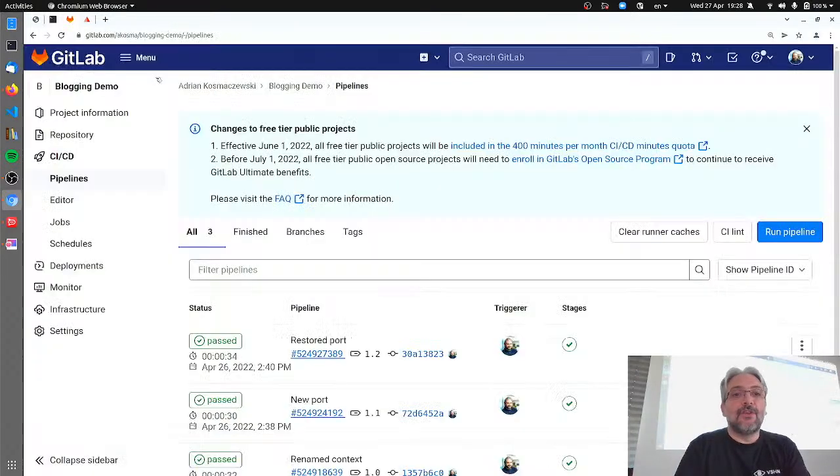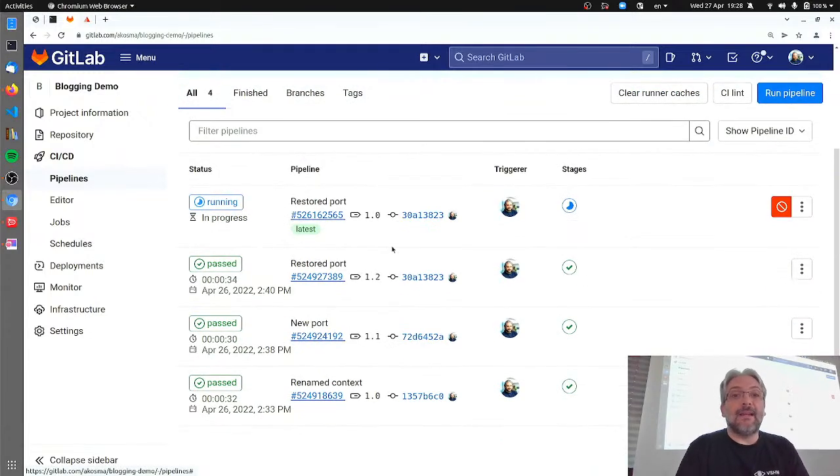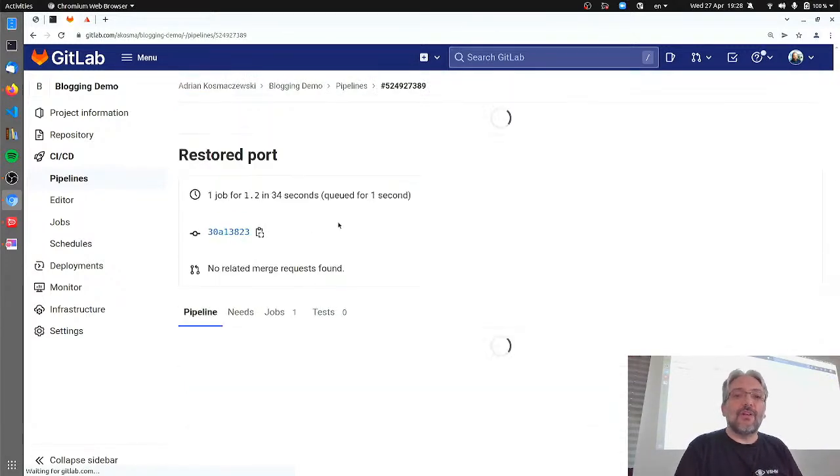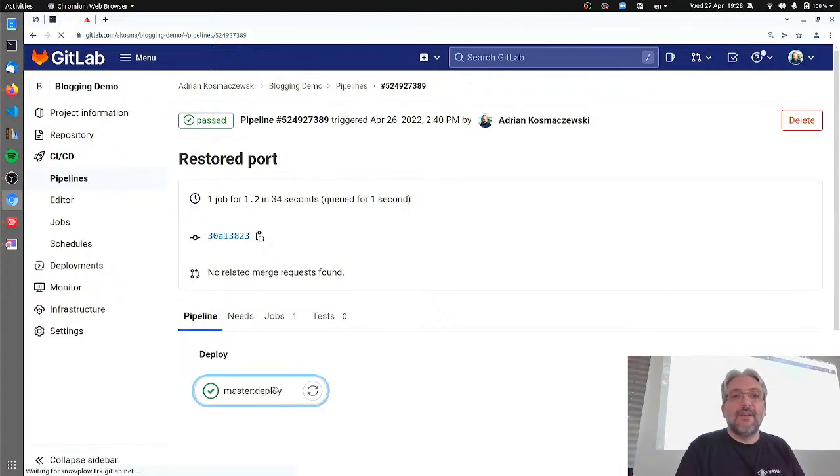And there we go. So now that means that I have a new pipeline running. As you can see, I've tried 1.0, 1.1, and 1.2, and that was yesterday. But there we go. That's basically how you try things. And while this is running, of course, I can show you the results of the execution of the previous one.